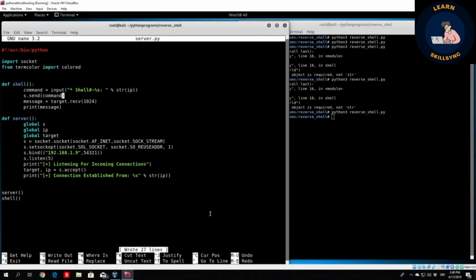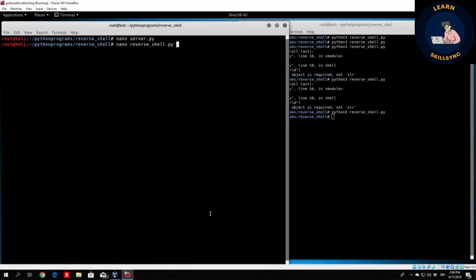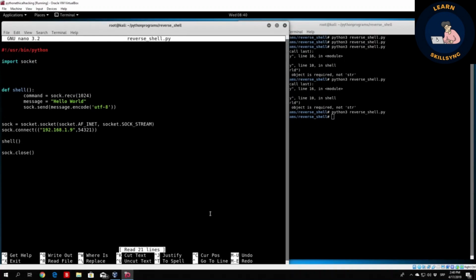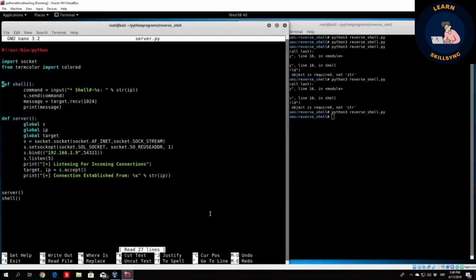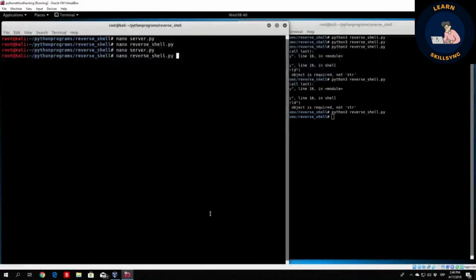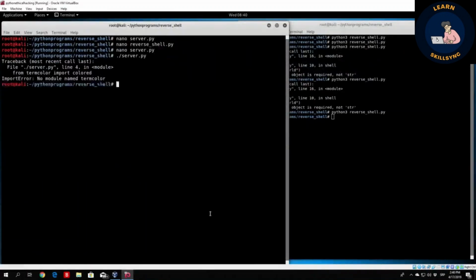Do that with the actual reverse shell as well. I'm probably missing some library, but it doesn't even matter right now. We're going to run it with Python 2. Let me double check the server as well. Okay, everything should work good now. And let us run this. No module named termcolor.